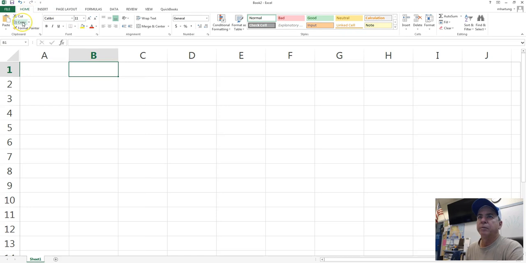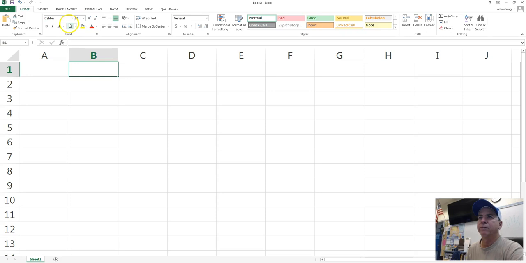Now below that we have what we call the ribbon, and the ribbon has different options available corresponding to the main menu tab. For example, right now we're on the Home tab, and so our ribbon has a variety of different things that you can do. There's different paste commands, copy and cut. Here's some items on how to format text. We can make it bold, italicized, and so these are groups of information within the ribbon. So we have a ribbon, and then the ribbon consists of different groups.